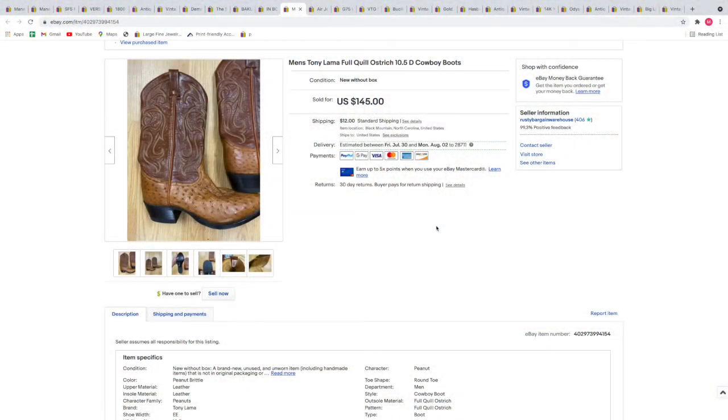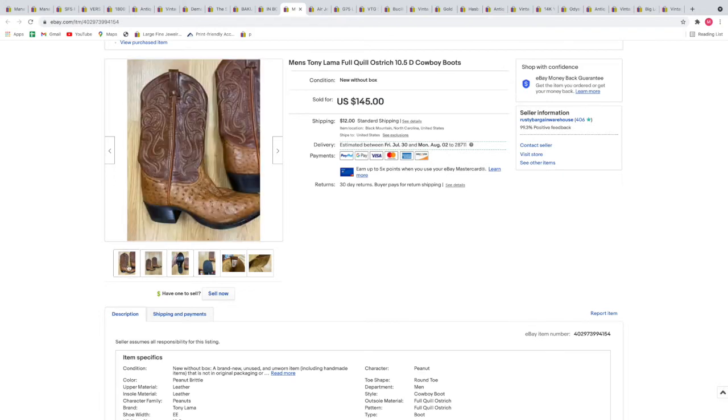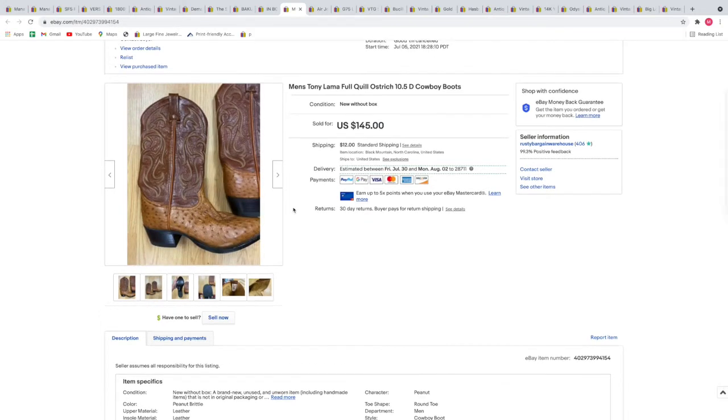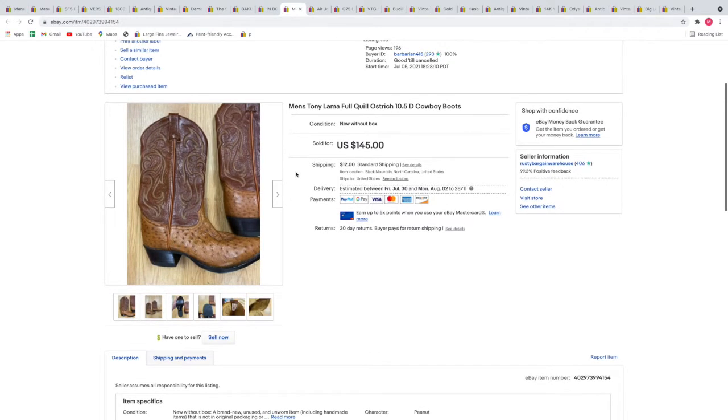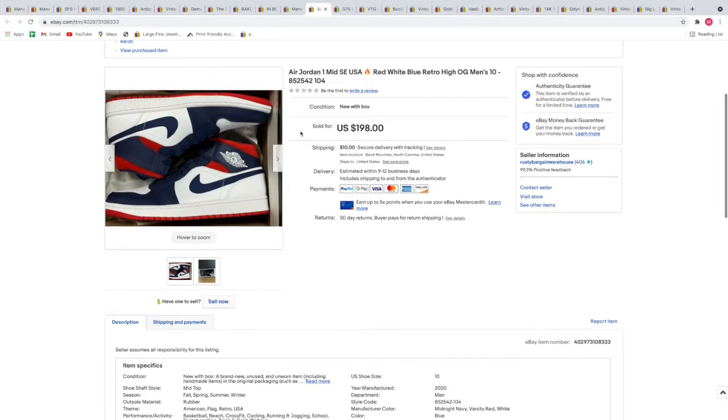Star Wars. Folks, this one was awesome. I paid $5.50 for this pair, basically brand new. I mean, look at that. They've like never been worn. Tony Lama ostrich boots. $5.50 turned that into $145 in 3 days. That thing sold. Didn't even take a best offer, like they just wanted it. And so it was really exciting. If you can find good condition boots by good brands, those things can sell for $100 or more, like in this case.